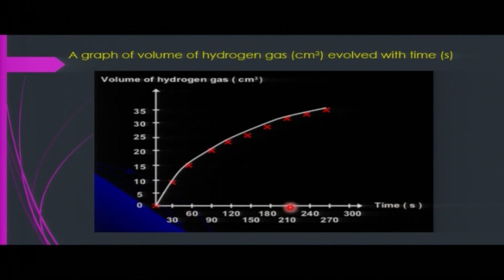Then you can put the scale of your choice, which conforms best, depending on the data you're having. So from the data we're having on the table, this is the possible graph. To me, on the x-axis, or the time axis, I use the interval of 30 seconds, whereas on the volume, I use the interval 5. So you get such a kind of a curve.